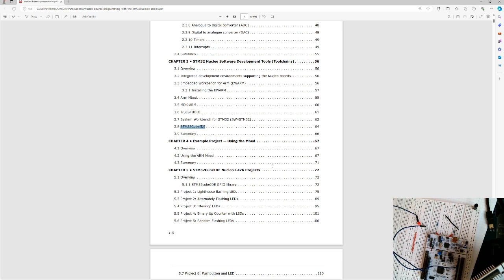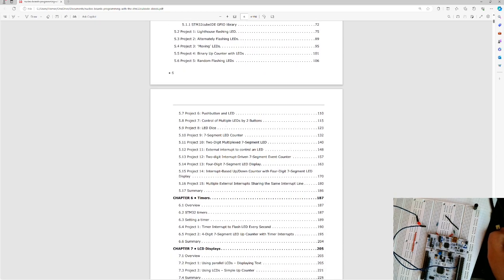With the STM32CubeIDE, it develops code for you, so you don't have to be an expert in coding. This will help you. You just have to do minimal coding, and at least it's a good starting point if you want to get more into coding and be an expert in it. At least that's what I think.